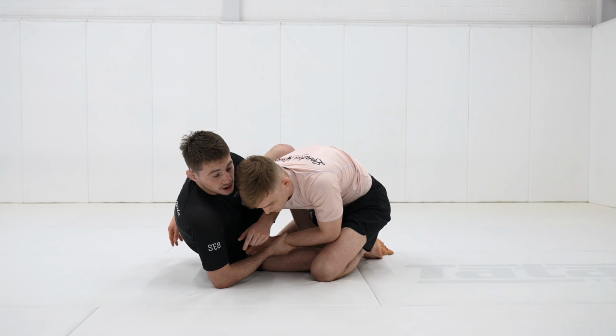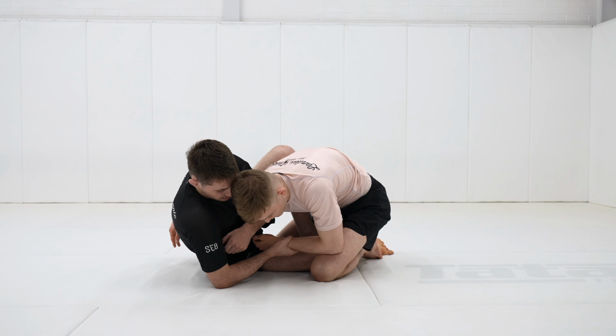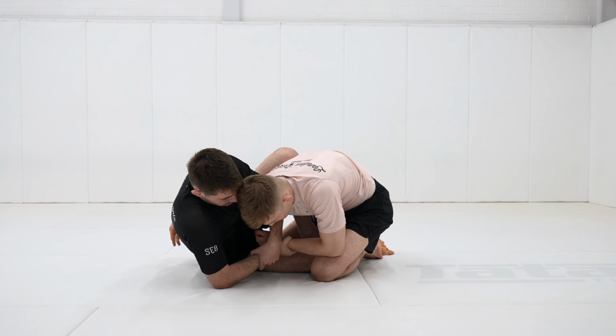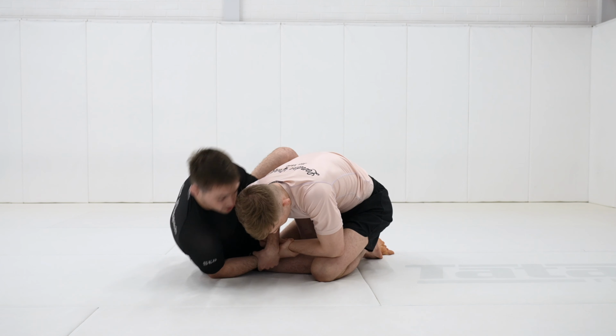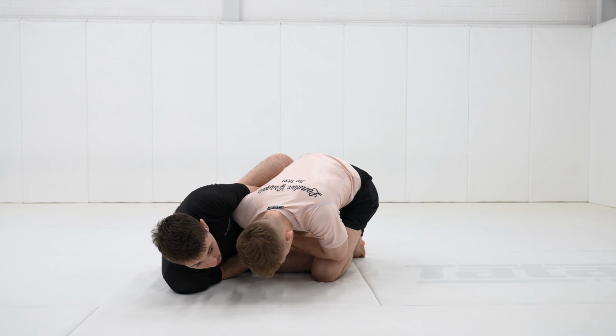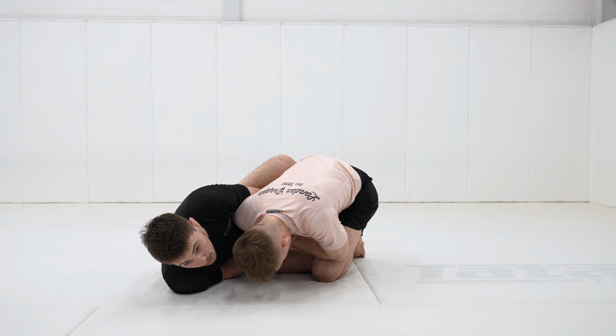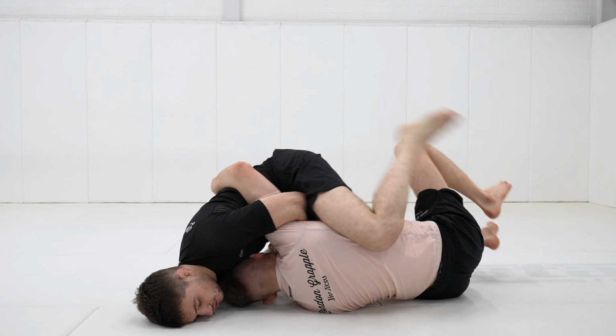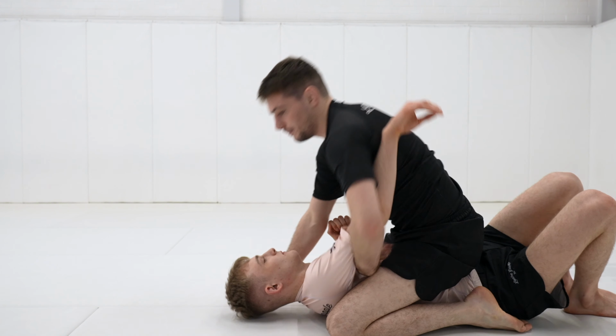As I push it into his body, I can just continue to keep this grip, or I can look to grab him with my own hand here, okay? Now from here, I'm just going to rock onto my shoulder. My half guard hook goes toes to the floor, and now I begin to off balance Will in this direction, okay? So I start flicking him over this direction, and I look to sweep, and then lift him up.